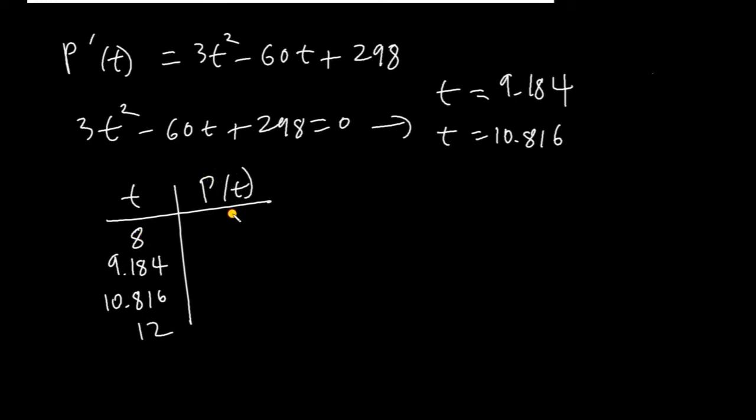At t equals 8, it's going to be 0. T equals 12, it's going to be 8. Here, it's going to be 5.089. This just comes from plugging the numbers into the calculator, right? And then 2.911. And then, as you can see here, the highest number out of this bunch is at t equals 12, right? It's 8. So what this means is that the entries were being processed fastest at t equals 12, because p of t is the rate at which they're processing the entries, and it seems like that's highest at t equals 12. So the entries are being processed fastest at t equals 12.